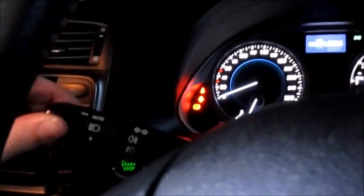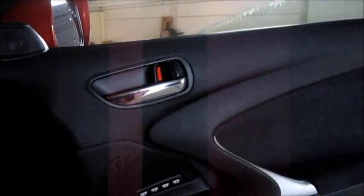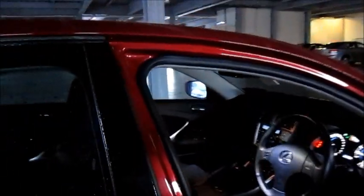So, let's get the car started. You just apply the clutch. Light turns green. You hold it in. Turn on the headlights, as well as the fog lights and the hazards. Your fuel cap release and boot release. Also has full electric windows. So just so the car doesn't lose detection of the key fob, I'll just leave them lying here in the seat. But the windows were open, so in case the car does lock, it won't be stuck out of it.